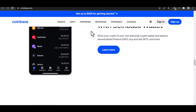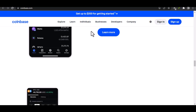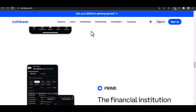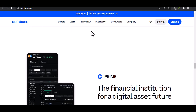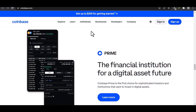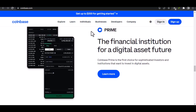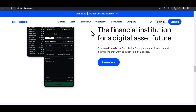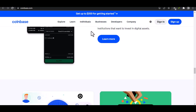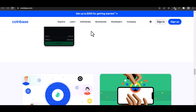So, which wallet should you choose? The answer, like most things in crypto, depends on your individual needs and comfort level. If you're a beginner, the built-in Coinbase wallet is a great starting point. It's user-friendly and keeps your crypto secure. However, if you're a more experienced user who wants more control and access to advanced features, then Coinbase Wallet might be the better option. Ultimately, the beauty of Coinbase is that it gives you a choice. You can start with the hosted wallet and then graduate to Coinbase Wallet as you become more comfortable with the crypto world.